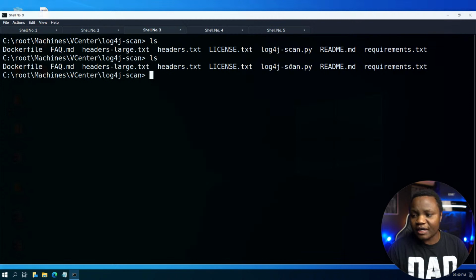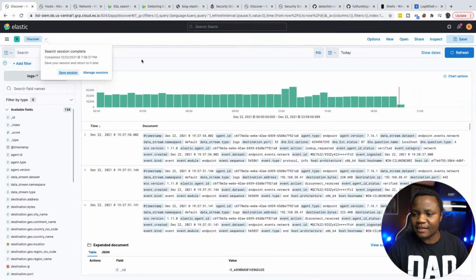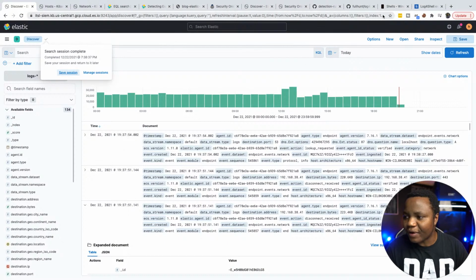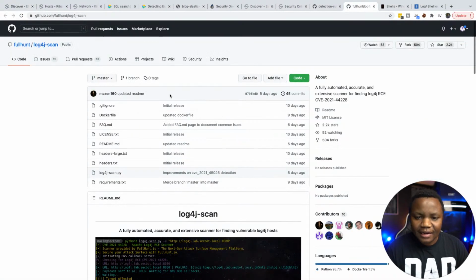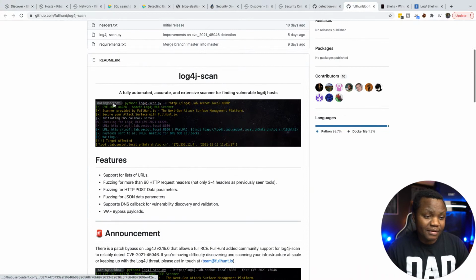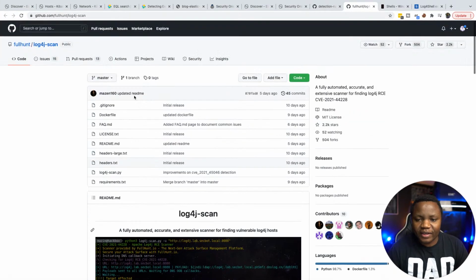I downloaded it because I wanted to see if we can scan our system to get an idea of whether or not the vulnerability is there. GitHub is plagued with a lot of these scanners. If you have any systems that you think might be vulnerable, go through GitHub and see which ones work.